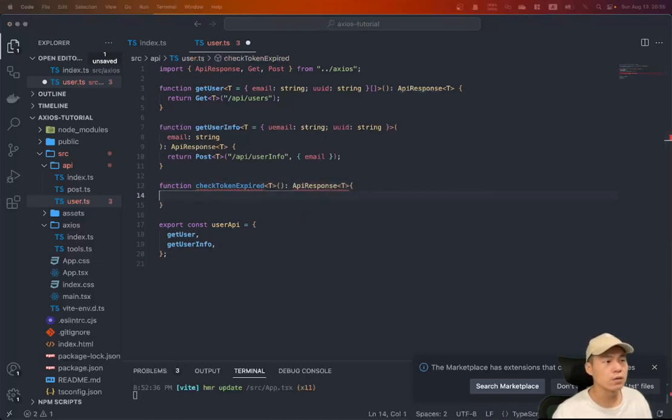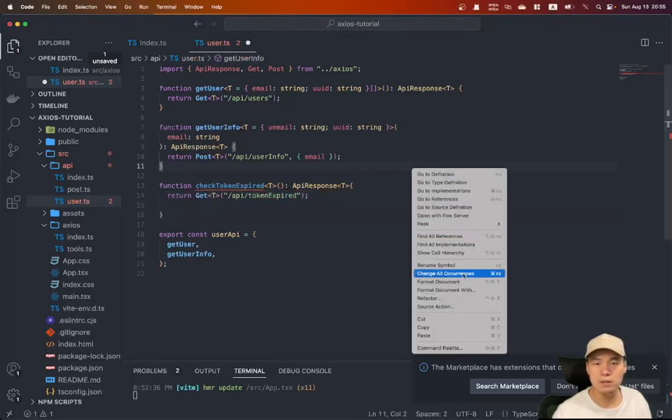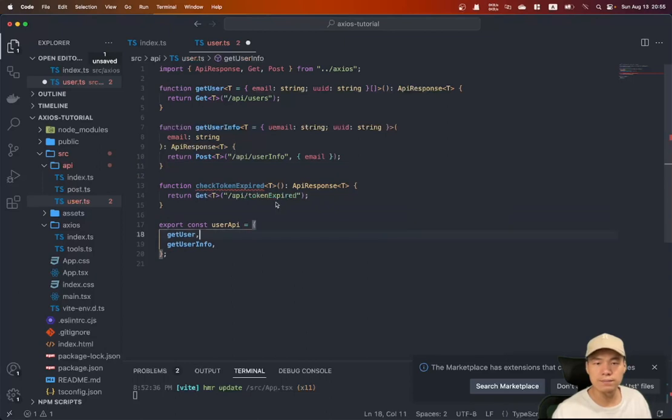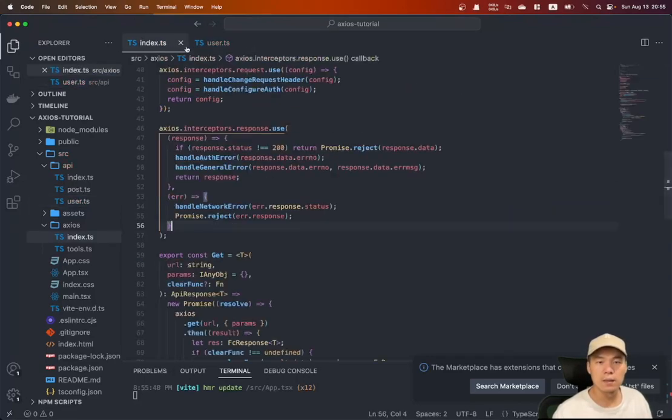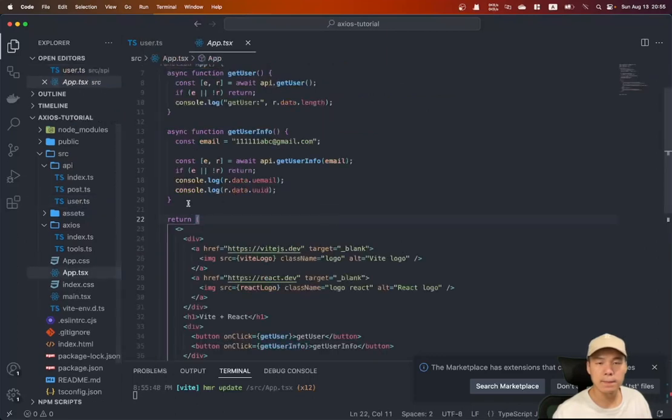So we are going to call this URL here. This URL is called API token expired. So we're going to try that.